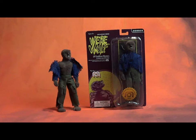One of the things I want to say about this figure that I like is that, sure, you can call yourself Mego, and you can put out 8-inch action figures, but one of the really essential components of Mego Corporation back in the day was its highly creative and innovative people who came up with weird concepts and ideas like the spinning transporter, which became just an amazing fun toy that you didn't even need batteries for. And when I see something clever like this, something where they're firing on some cylinders, they're taking a reissue figure and going, how can we make this fun? How can we make people want this? I really am encouraged. I'm excited. And this figure does that for me.